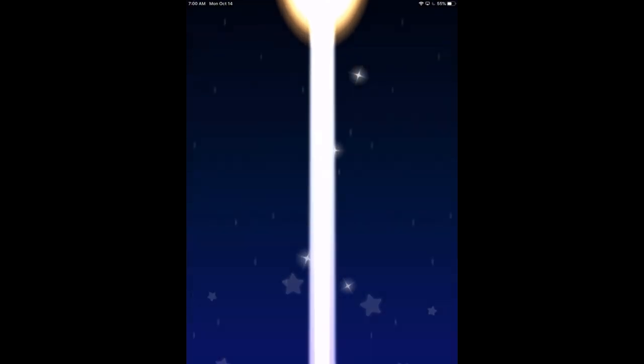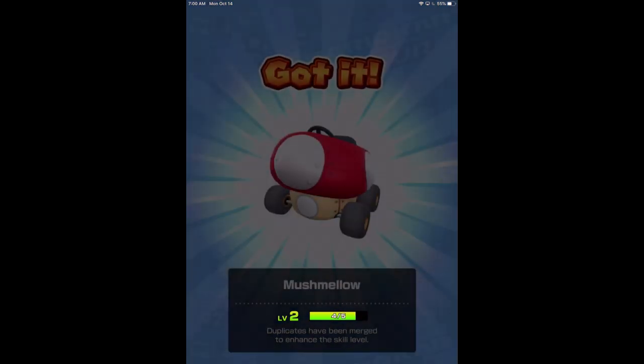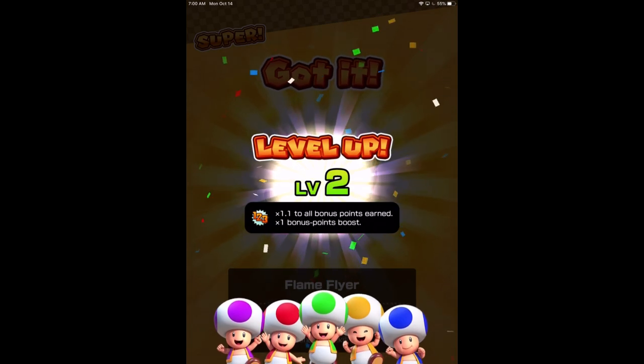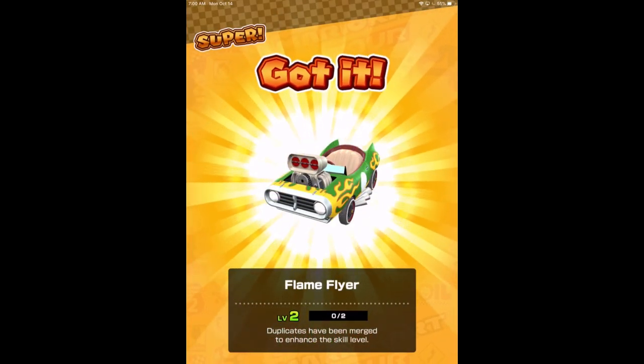Okay, so all of those are going to launch out of the pipe and inside, for our first opening of today, we get a Mushmallow, which is a repeat, but it's getting closer to level 3. I'm expecting a lot of repeats because that's just how these things happen, but a pretty nice repeat. We get a repeat of the Flame Flyer, which will get it to level 2, which of course gives it a times 1.1 to all bonus points earned. Hey, it's something.